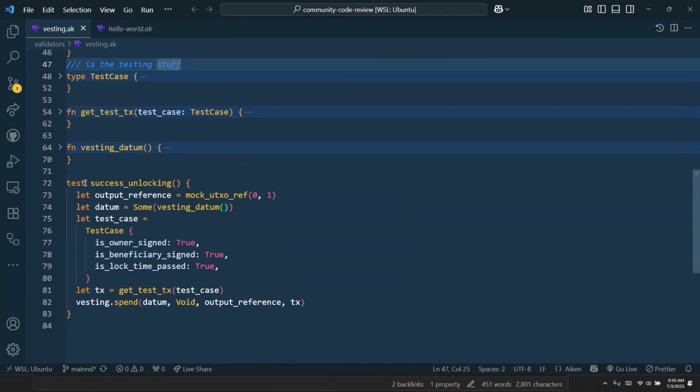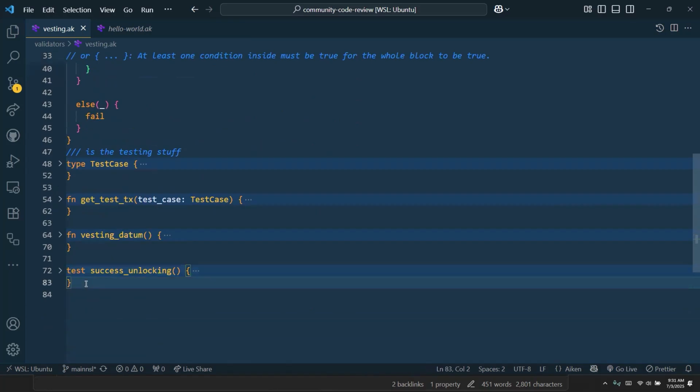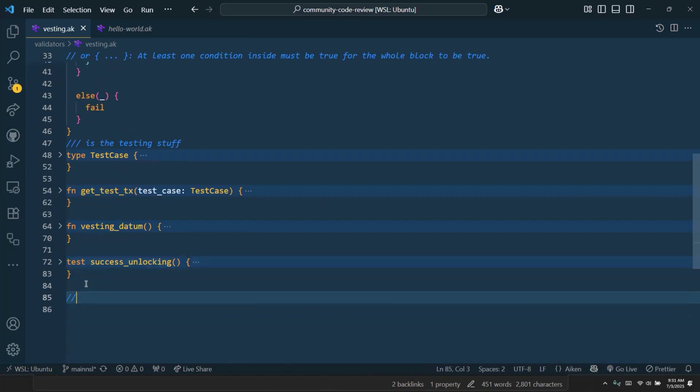Okay, now here is our test, the test keyword. This is the thing that lets you add a bunch of variables. It uses that datum custom data type, and then it calls the validator. Okay, we have hiked through the whole thing, so that's all that's there. And now I'm thinking that we're going to create more tests down here. I mean, all the test cases are covered in the test case type, I think.